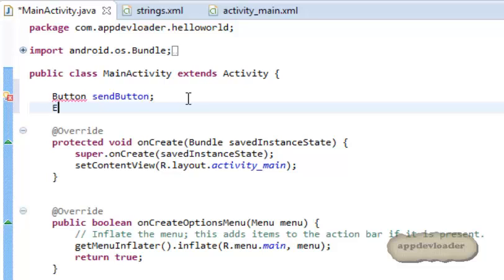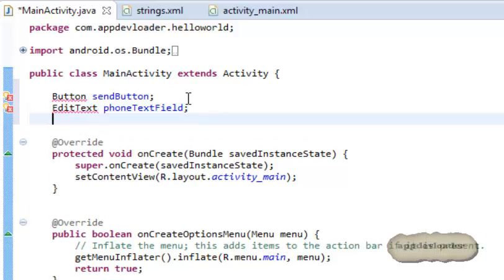We say EditText is a phone test field. Continue. That's for now. Let's define the message body. You say EditText also, because it is an EditText field. EditText is a message test field.